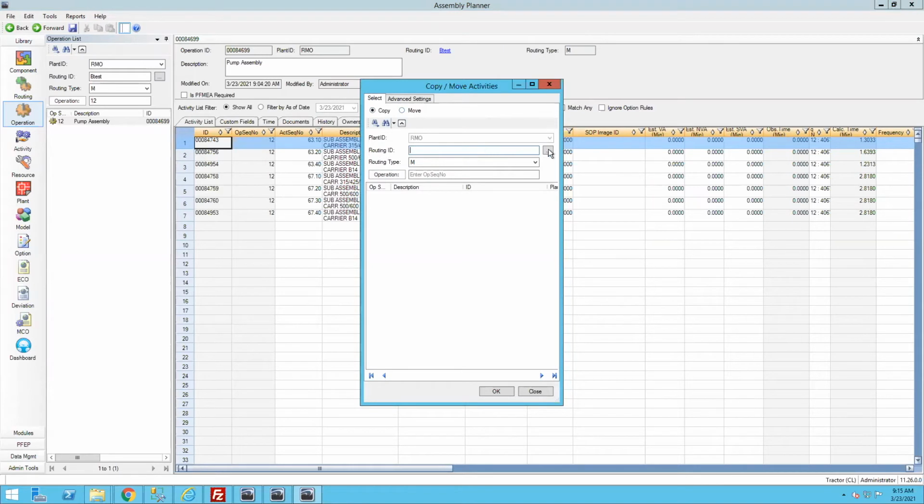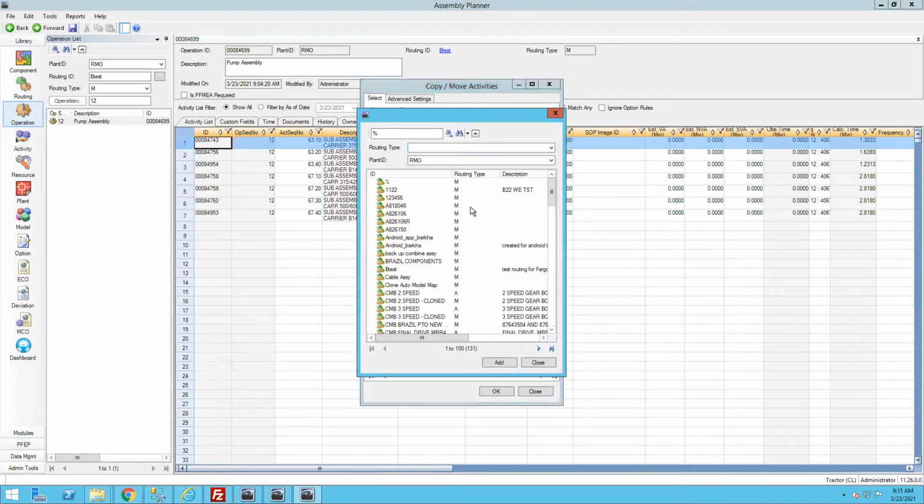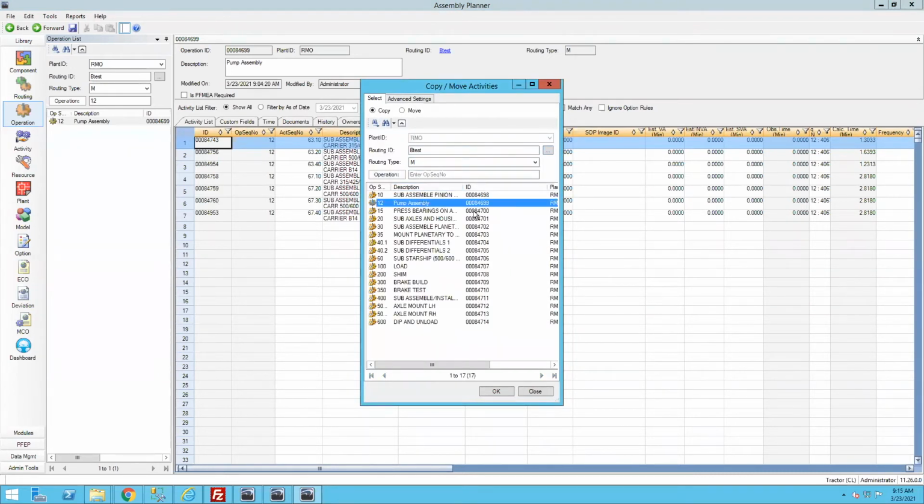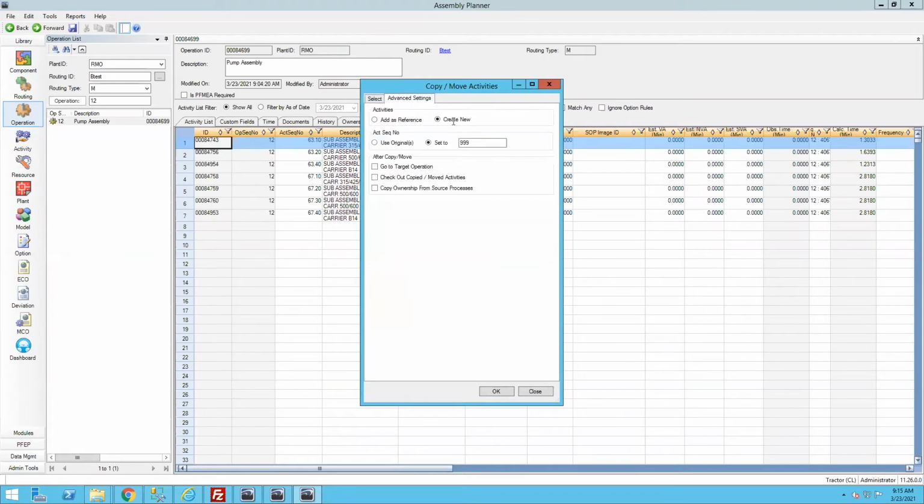I need to tell it which routing I want to take it from, and which station I want to take it from. So I'm going to copy here. I'm going to copy to here, this row, which is actually the exact same station that I'm already in.